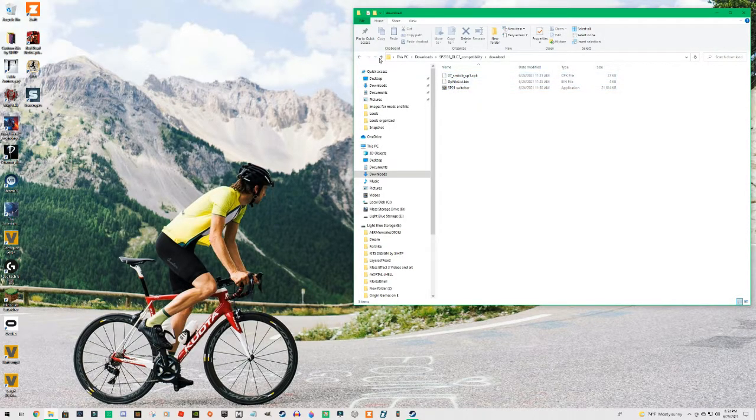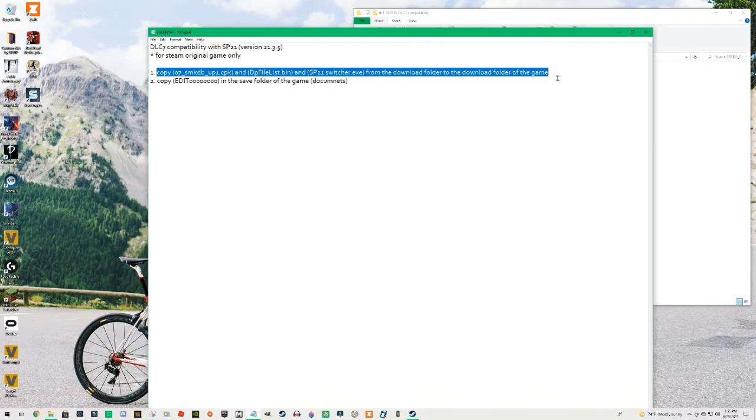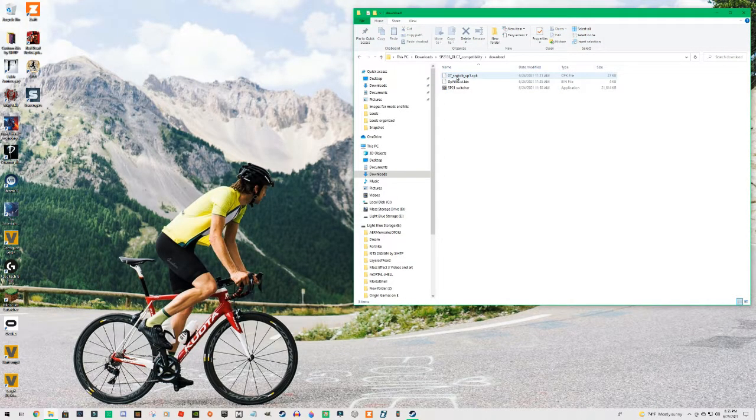I'll show you that, okay? So let me go back, and the edit file is there too. And then there is an installation instruction. So this is the edit file that we're gonna be copying again. And the installation, it's nice that we have these quick instructions. Again, copying those 3 files that you see there, including the DP file list. So you got to be careful with that one. And that's going to go into the download folder of the game.